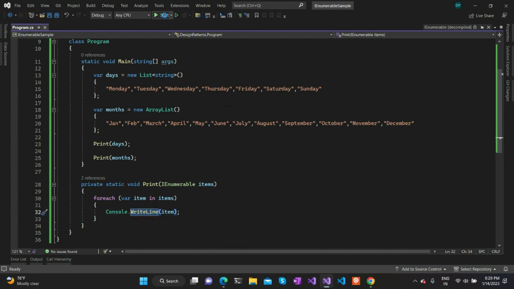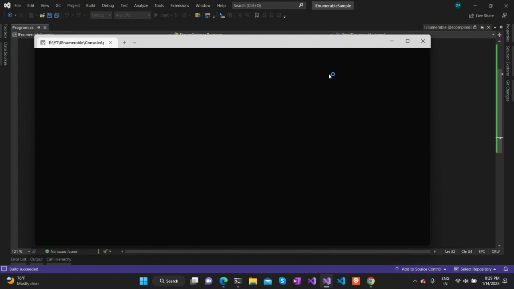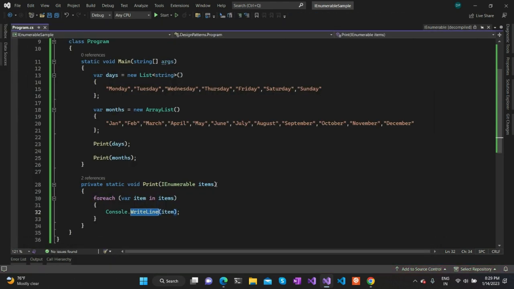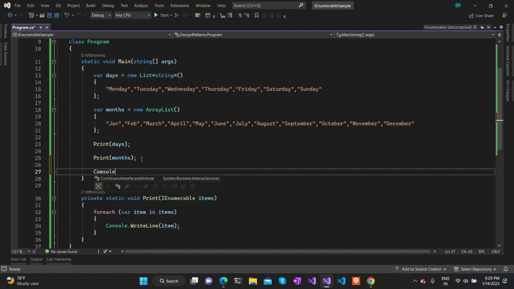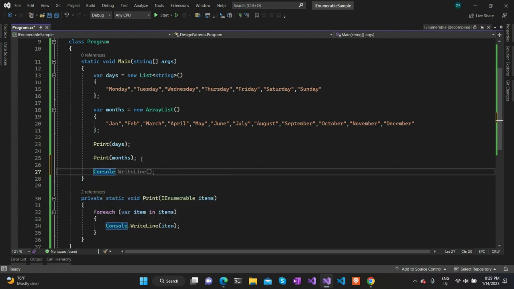Let's fire this up and see what output we get. I guess we have to add a Console.ReadKey just to ensure that the output doesn't go away.